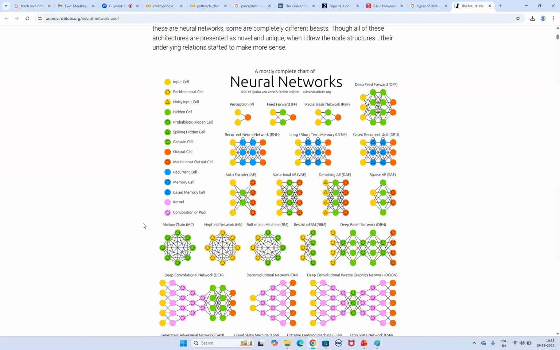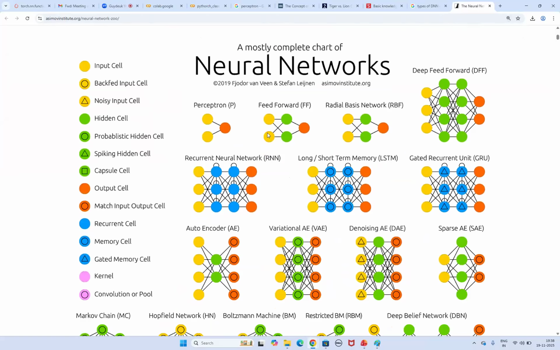So I have shared this image with you, right? The neural networks view, this one. I've shared this once. Okay, so input layers, and if you have only one hidden layer or something like that, this is called a perceptron. Feed forward network: inputs are there, hidden cells are there, then you have an output. That you call a feed forward network or fully connected layer.